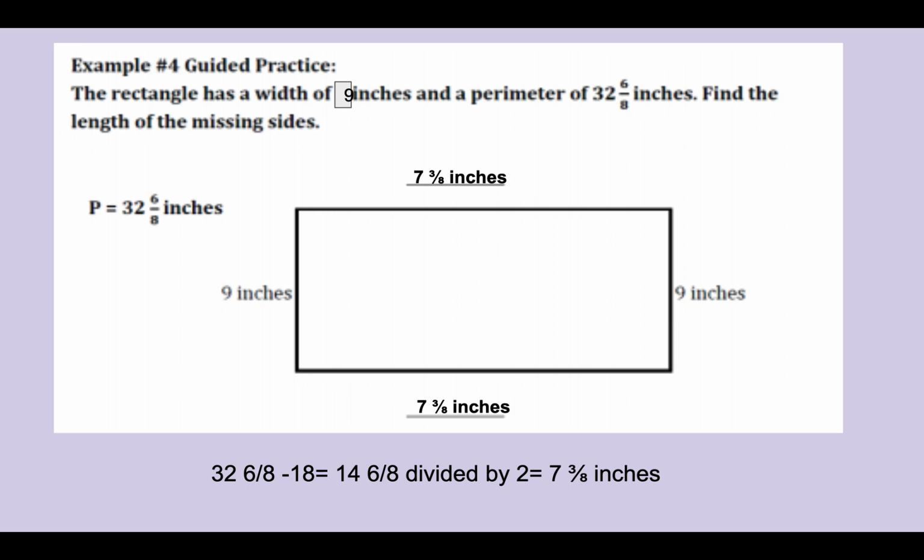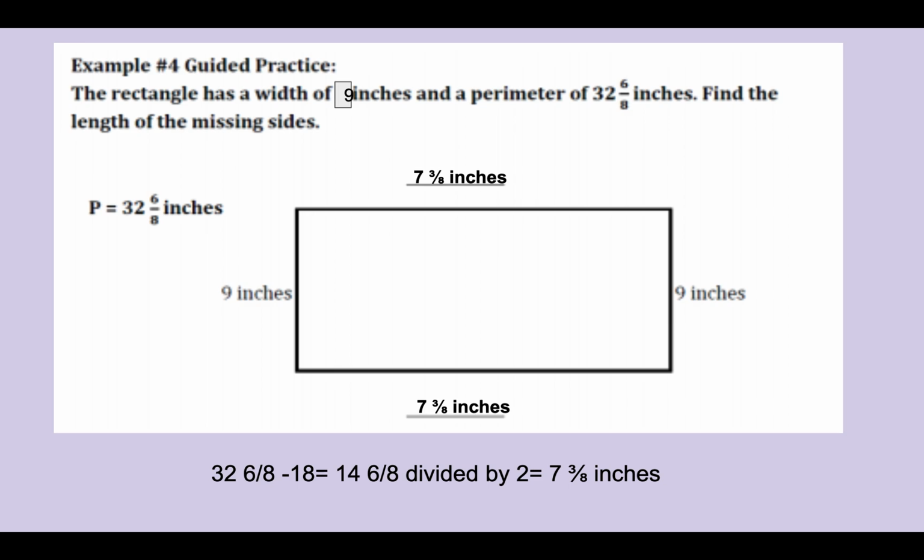We can split up the whole number between the two sides. 14 split into 2 parts is 7 and 7. Now we need to split the fraction into 2 parts. Imagine we have 6 of the 8 pieces and we split them between 2 sides. How many eighths would be on each side? 3/8. So the length of the missing sides are 7 and 3/8 inches. To double check if our answer is correct, we can add these numbers together. So 9 plus 9 plus 7 and 3/8 plus 7 and 3/8 equals 32 and 6/8 inches. Is that our perimeter total that we were given?